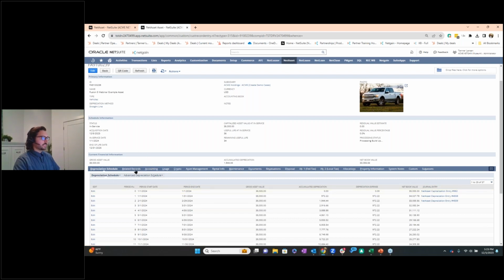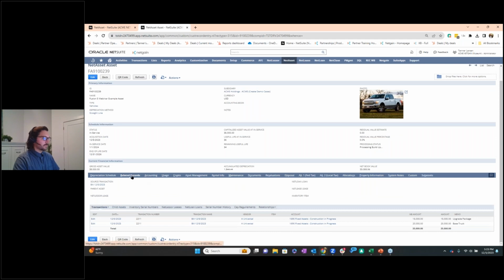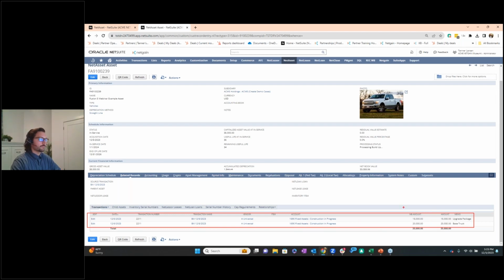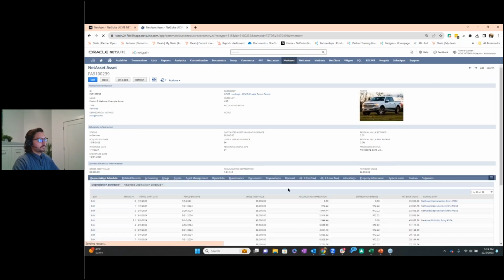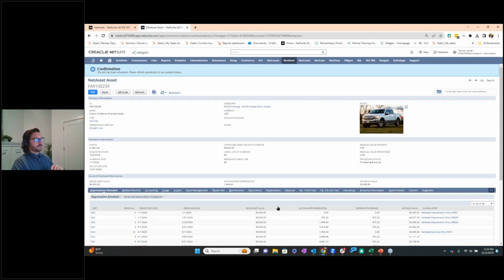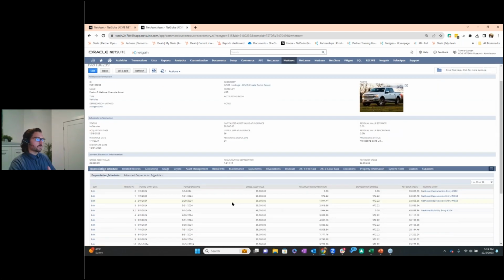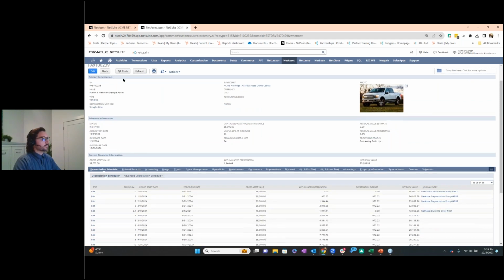And I didn't point this out previously, but the records or the bills that we use to capitalize on this asset are found in this related records sub-tab right here. You can see the exact bills as a full audit trail of what was used to capitalize the asset. And then once the system's done processing that buildup, that additional transaction will also show up here. So I'll refresh this. Upon building up the asset, it's going to adjust the schedule prospectively. And so you can see it started to process. It's still processing a little bit. Let me refresh that one more time.